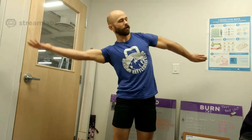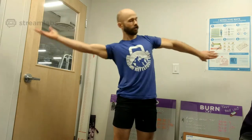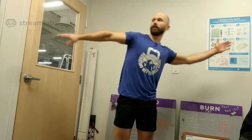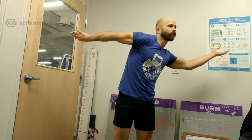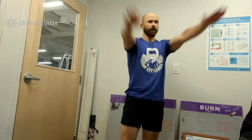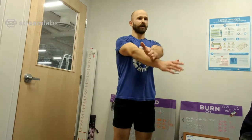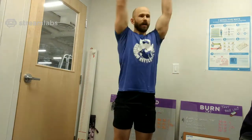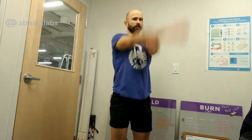So we're trying to get the head of the arm moving in that shoulder joint. Try to get that nice and mobile. Okay, that's good. We're gonna come up left over right, overhead, right over left, back down. Left over right, overhead, right over left, back down. And we're just gonna smooth that out.